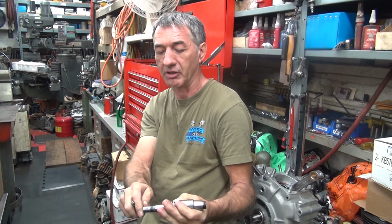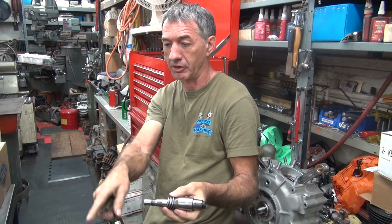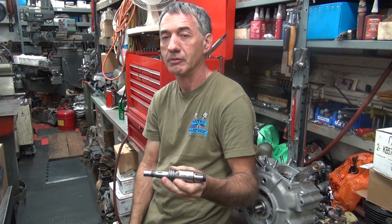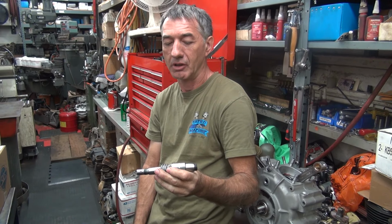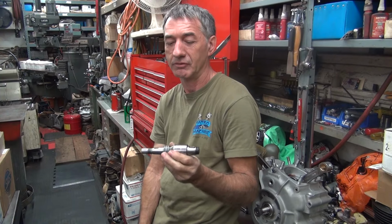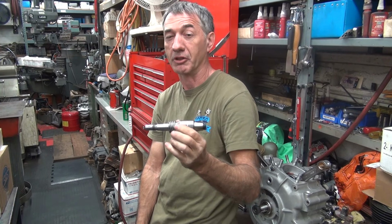And the pinion shaft's got some wear over here, but it's nowhere near like that twin cam over there. Because this is heat treated and those are crap. Plus it's replaceable, so you can make it new again. Otherwise you buy a new crank. That's why twin cams are so great.